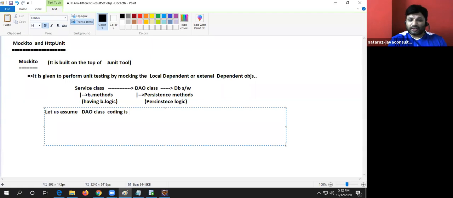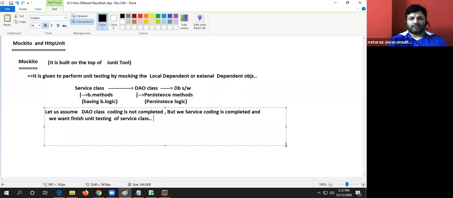DAO class coding is not completed, but service class coding is completed, and we want to finish unit testing of the service class.